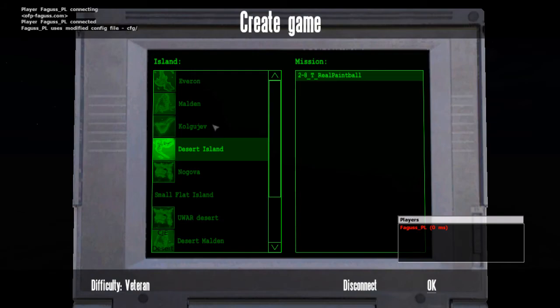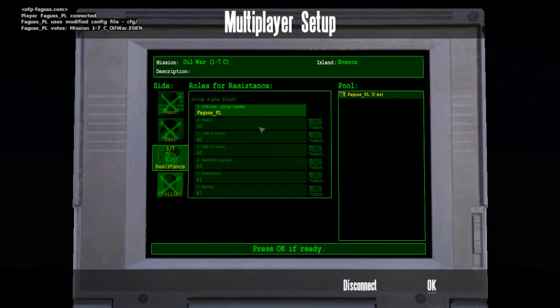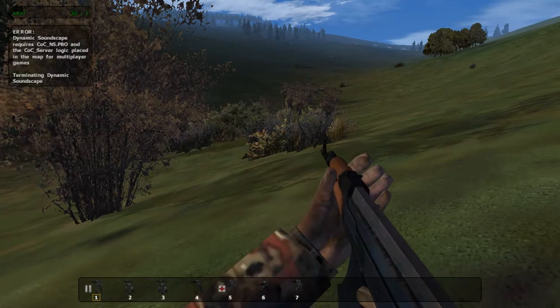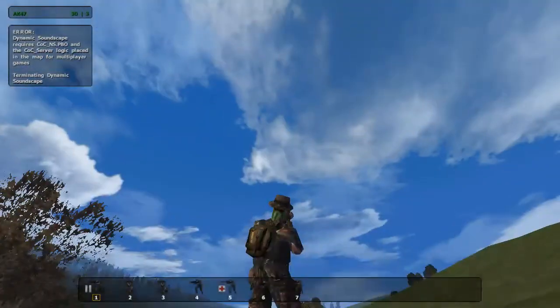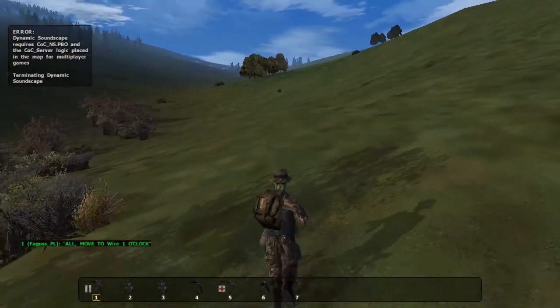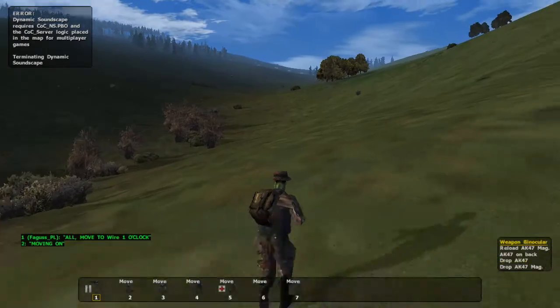And I'm connected to my server. Well, let's make sure that everything works. Oh, okay, this is www4 and sky texture mod. Seems okay. Move to building! Okay.